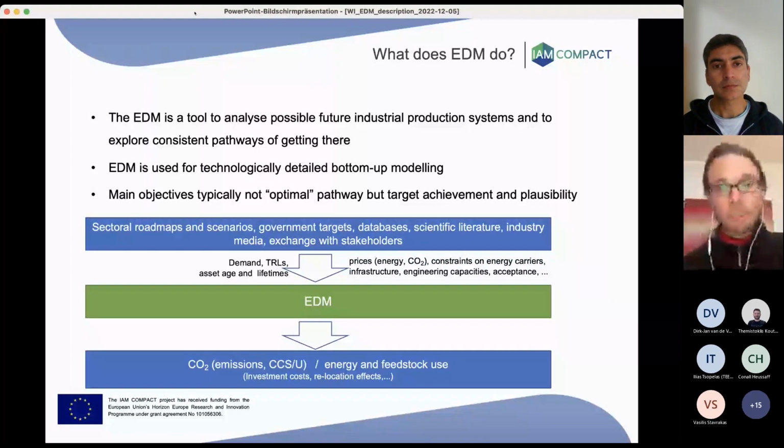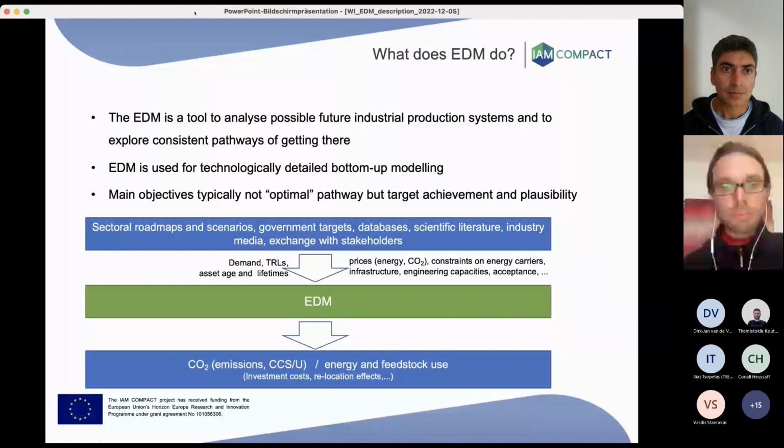I will talk on that later. The main outcomes typically are CO2 in terms of emissions, and also in terms of stored or used CO2, and the energy demand and the feedstock use. We can also do some post-analysis on costs, on investment costs typically, or on relocation effects in the industry. How does it shift its locations within Europe, for example?